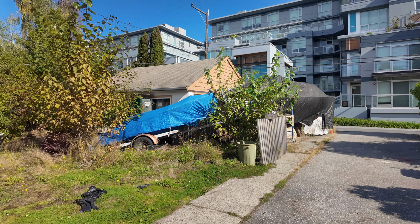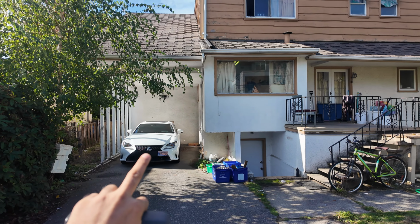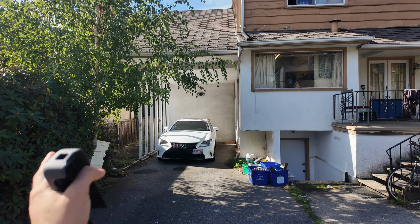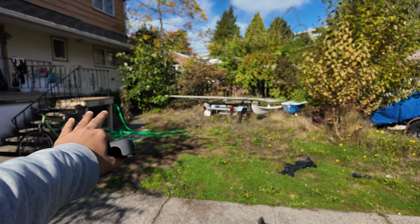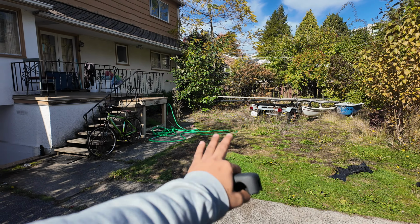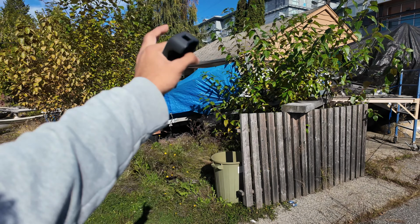This is the back lane of our house, and you can see the backside of the house and the one car parking space, which is built in, included with the house. And we have huge spaces where you can put a playground, or whatever you like, or you can park your car as well. And this is along the road, and we have one penthouse, like a penthouse, I'm not sure.